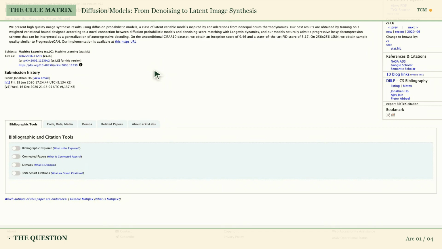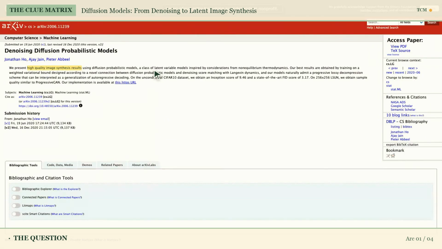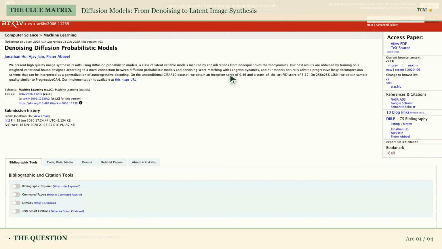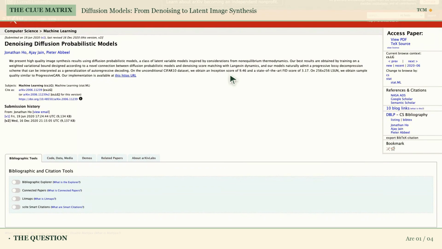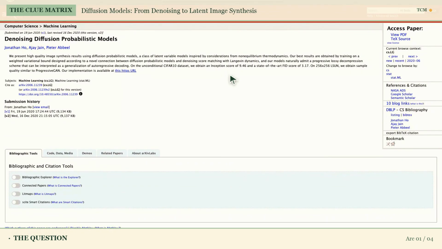A key piece of this puzzle is a connection between diffusion models and Langevin dynamics. This is a concept from statistical physics, describing systems in thermal equilibrium, often used to model particle movement with random forces. Physics showing up in machine learning again. Does this mean they're using physical simulation to generate images? Not directly simulating physics, but drawing inspiration.